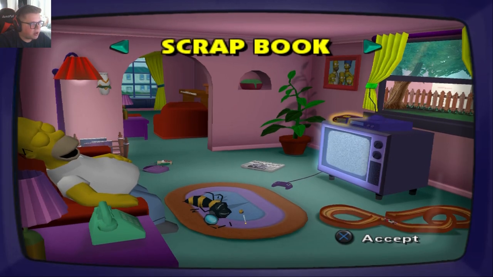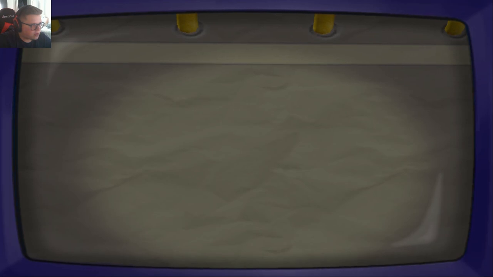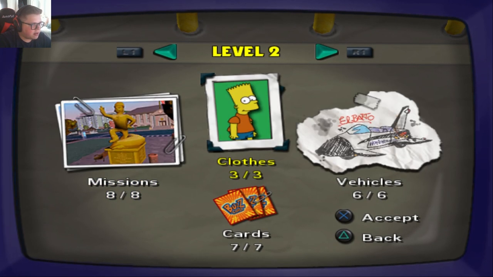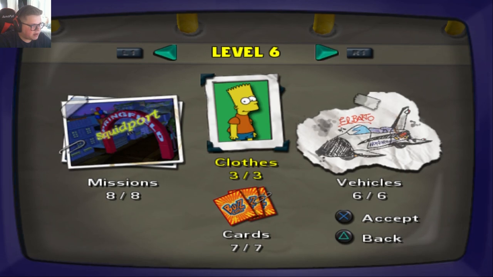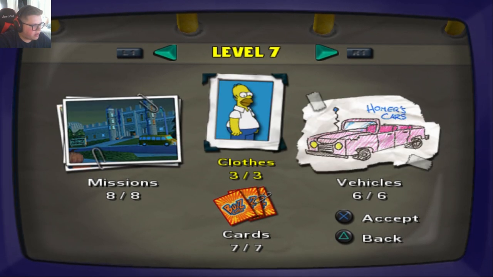So, load game, scrapbook. Technically, the scrapbook should be full, so open book stats. Level 1, yep, 100%. Level 2, 100%. Level 3, 100%. 4, 100%. 5, 100%. 6, 7. So that is everything.